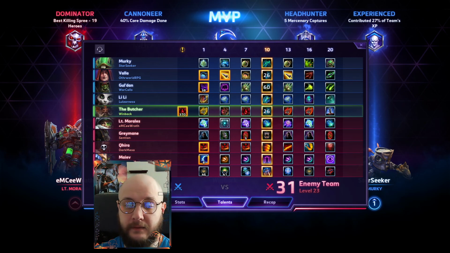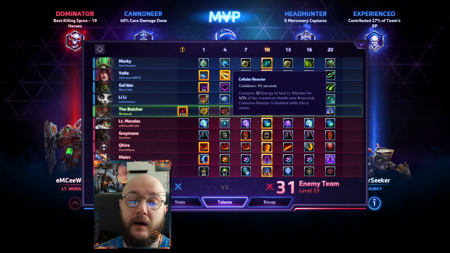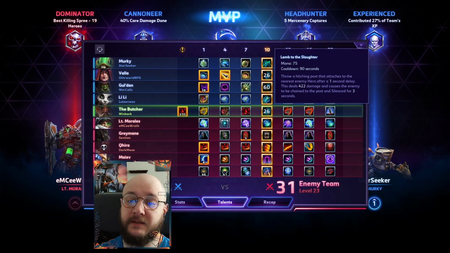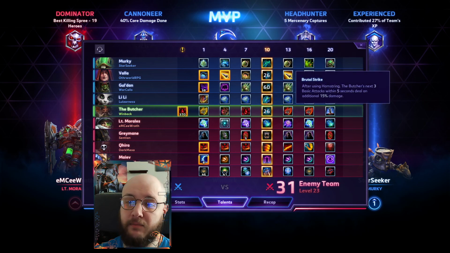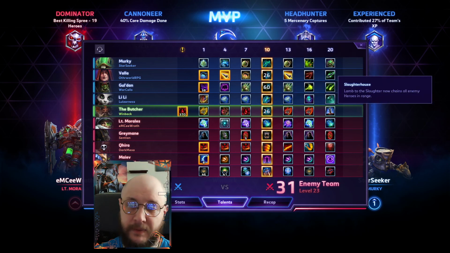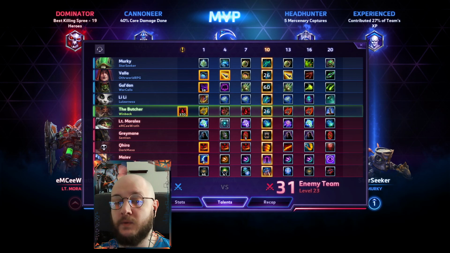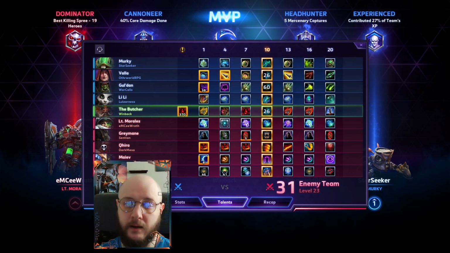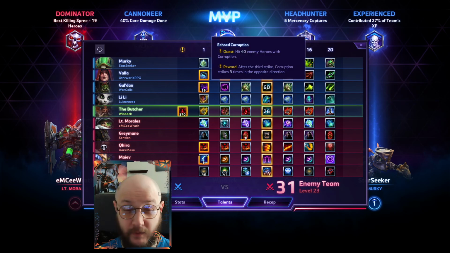God, we hit it. We did it all. We talked about it. Our chop meat at 1, Unrelenting Pursuit at 4, 7 is Victuals, Lamb to the Slaughter at 10, Brutal Strike at 13, 16 Crippling Slam, and Slaughterhouse at 20. Huge shout out to my Lily for just holding my nuts the entire game. Really, really fantastic stuff. Unfortunately, did not complete his quest at level 1.